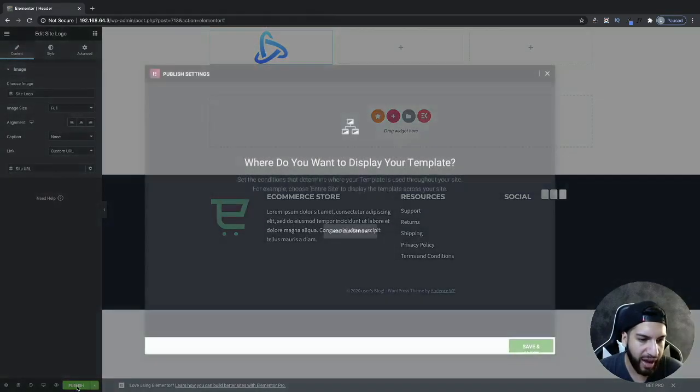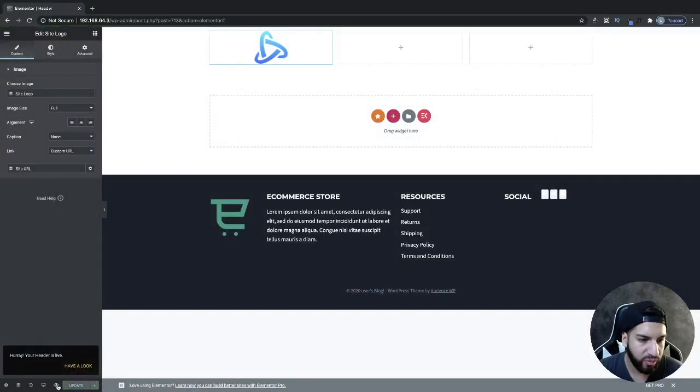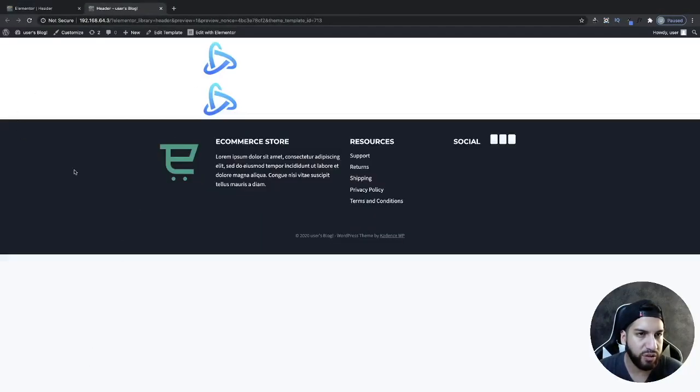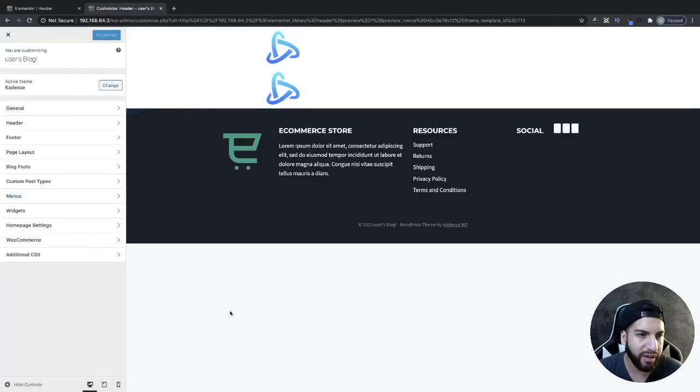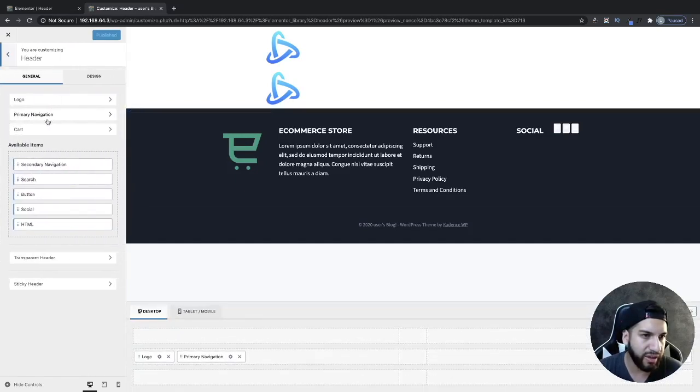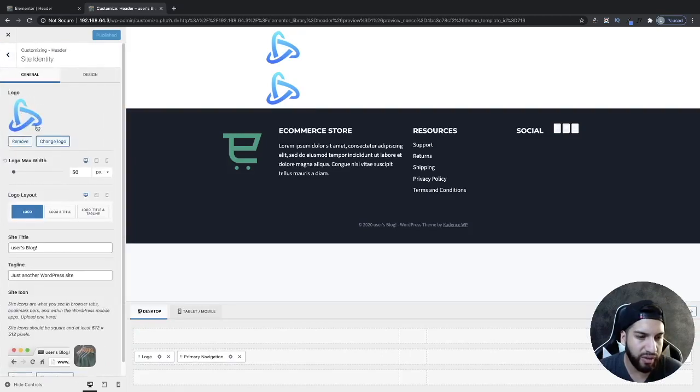So if you don't know how to add your site logo here, what you want to do is head over to your front end and go ahead and click on customize. Now I am using the Cadence theme, so mine might look a little bit different than yours. So the way you want to go ahead and find it is you want to look for site identity. I know that mine is in the header and logo here. I just got to click on that, and then it takes me to site identity. But whatever theme you're using, whenever you click on customize, you should be able to find site identity somewhere.